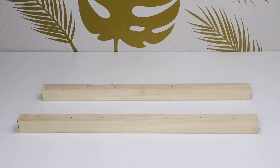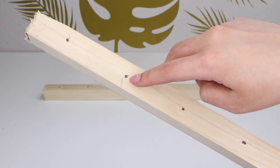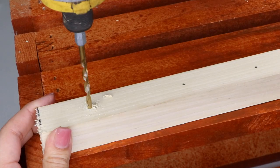Once you cut it in half, you should have two pieces like this. Shout out to my dad for helping me cut it. Now I'm going to drill holes through the marks I made earlier. Make sure you have something as a base so you don't damage your table. I am using this wooden crate.